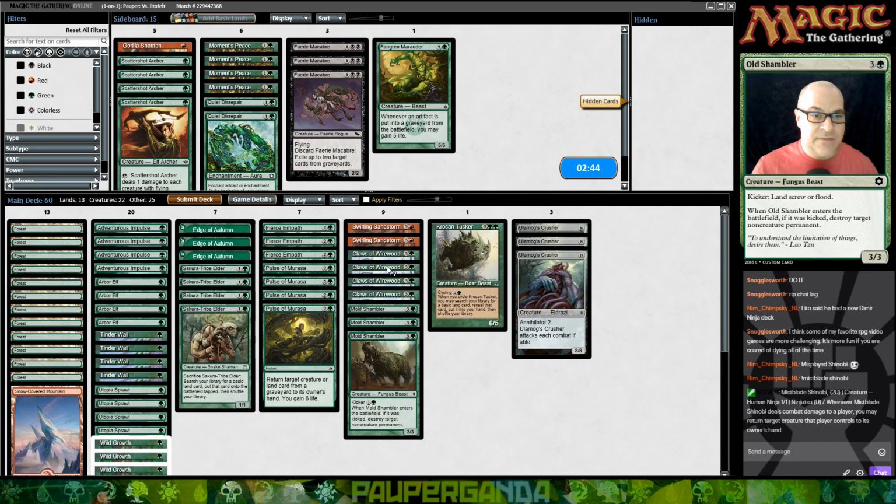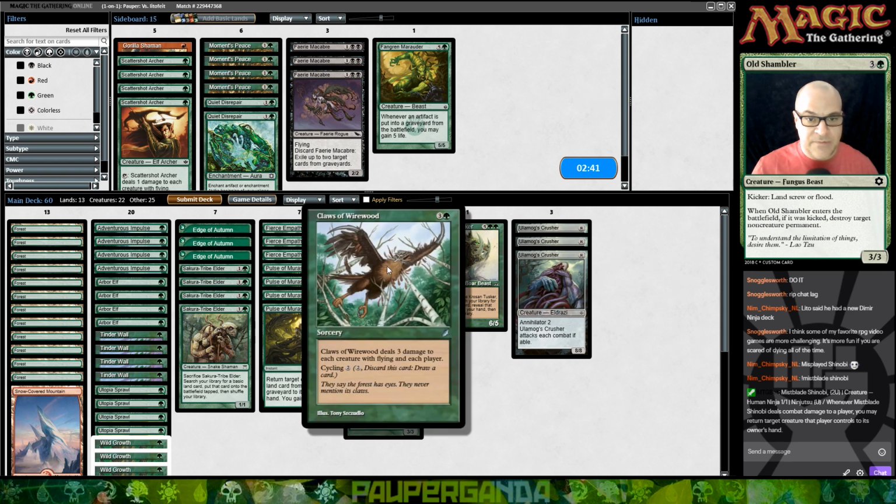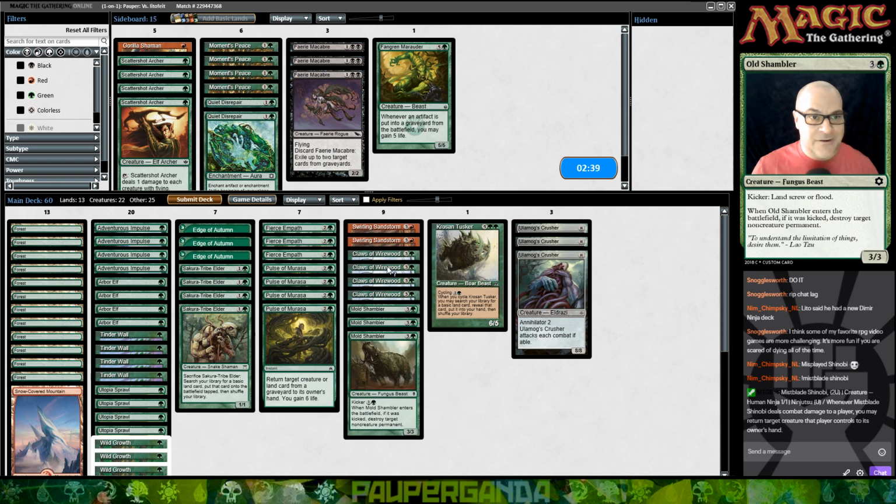What am I trying to say? We've seen some flyers, but this is the kind of stuff that we want to be doing. I don't think he has that much counter magic, so we're just going to keep it like this. Yeah, let's go. Mistblade Shinobi.